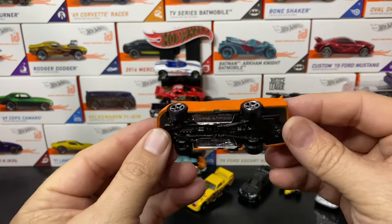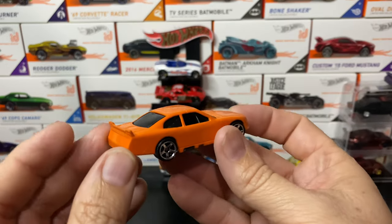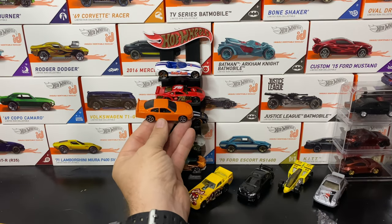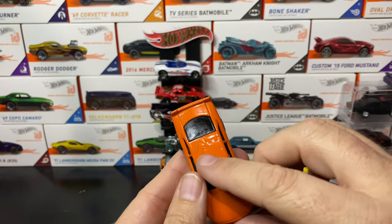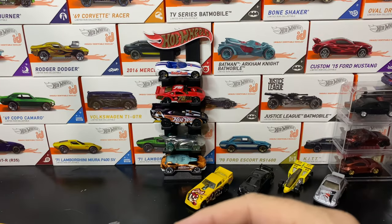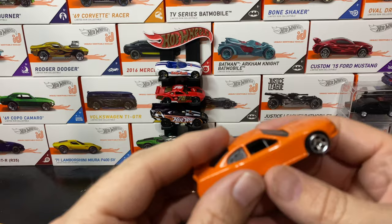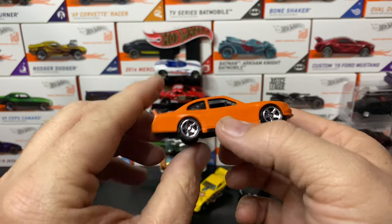Guys, that looks like a stock car. What is this? Let's look, let's see here. Chevy Impala. That's the Chevy Impala, man. Good job, Sammy. I know exactly what car this is. I see that you've taken it and painted it orange. But, you know, it's glued, it's good, the wheels are good. It's a stock chassis. There's no extra added weight to this car. It's good. The wheels look good.